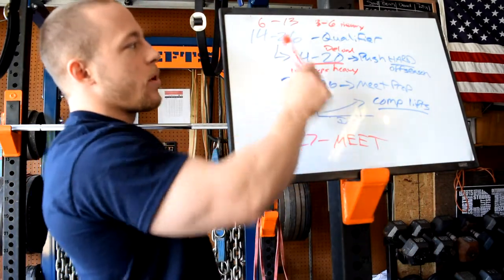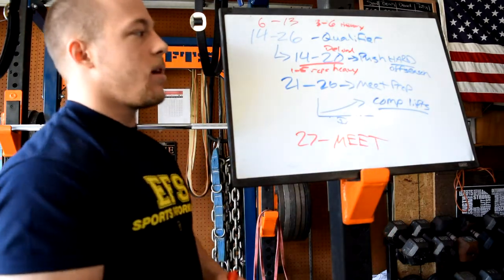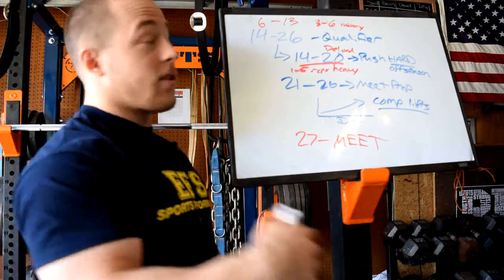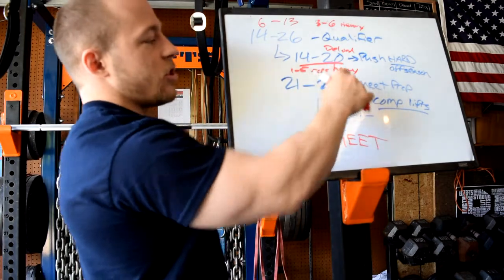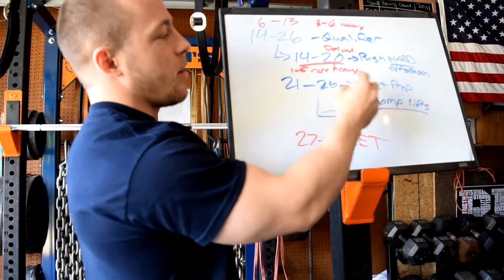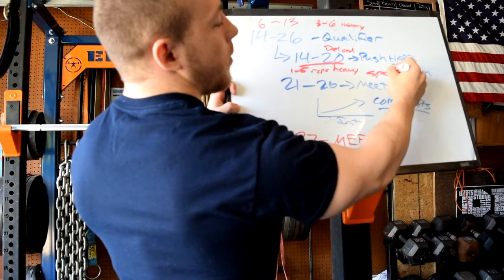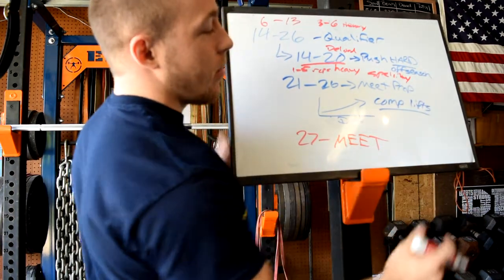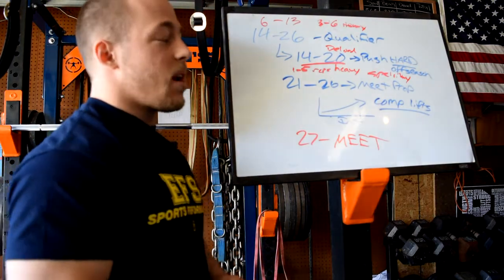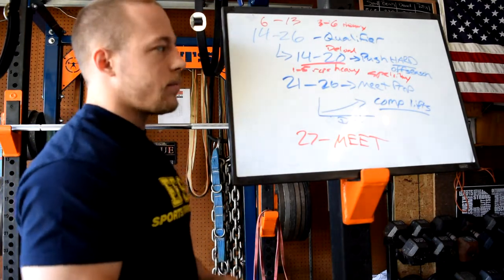So then we're going to roll into weeks 14 through 26. Basically half of that is just going to be pushing hard off-season, ramping our reps up a little bit more, and continuing to experiment like we were up here, but taking things into account a little bit more and working a little bit harder. We're trying to increase that intensity a little bit. But remember, we're still probably using more specialty bars. That's probably something else I should put down. My handwriting's terrible. Specialty bars and things of that nature. Trying to stay away from the competition lifts as much as possible, unless you directly have a reason to put them in there.